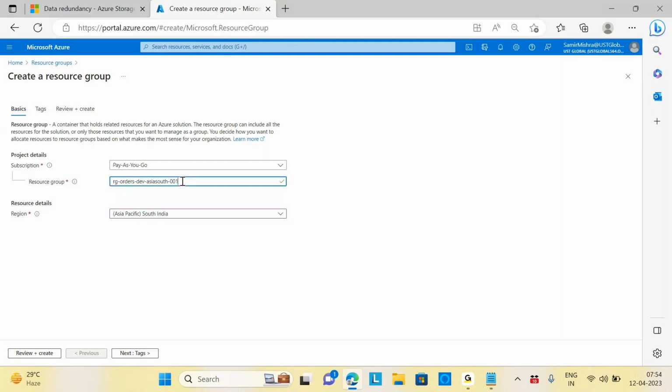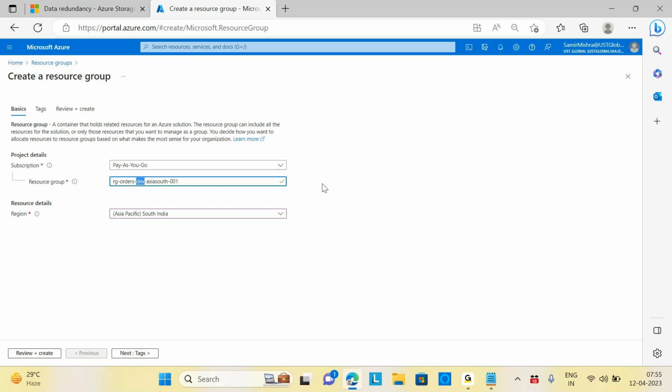This is the naming convention of your resource group. Always RG, the abbreviation of resource group. Then what exactly I'm storing, sales or orders, anything we can specify there. Then the environment: for the dev environment I can do this, I can create another resource group for UAT, and another for production also.